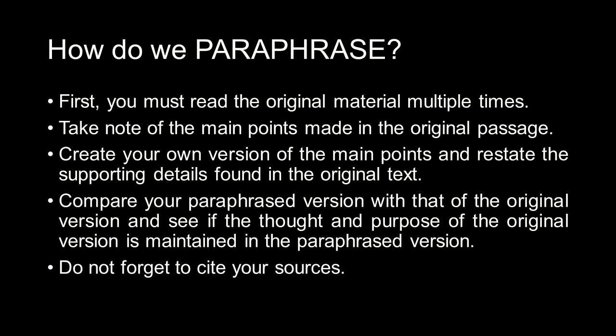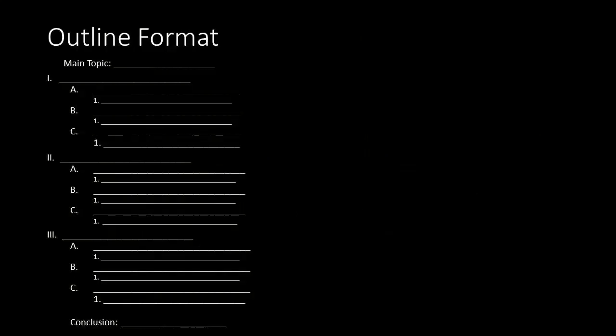But this is all theoretical. I'm going to show you how we can apply the concepts in the previous lesson, outlining a text, in this particular lesson, which is paraphrasing. When you annotate and when you take note of the main points, you can begin by using an outline. Okay, so in this format, you can see that there's a main topic and that I have presented the suggested way of developing an outline. Roman numerals for main ideas, capital letters for subtopics, and then numbers for examples.